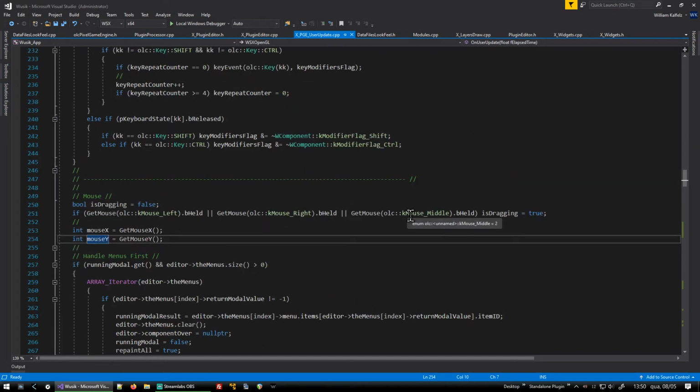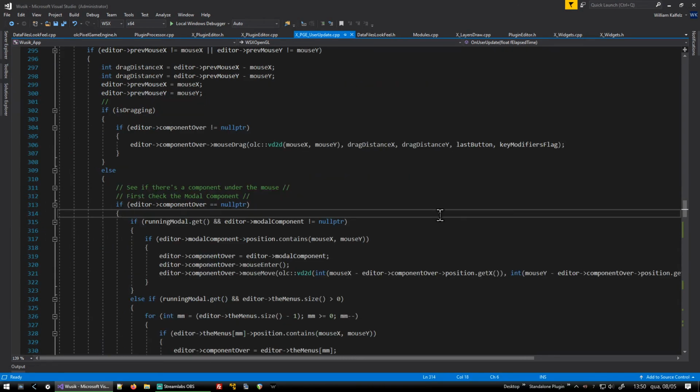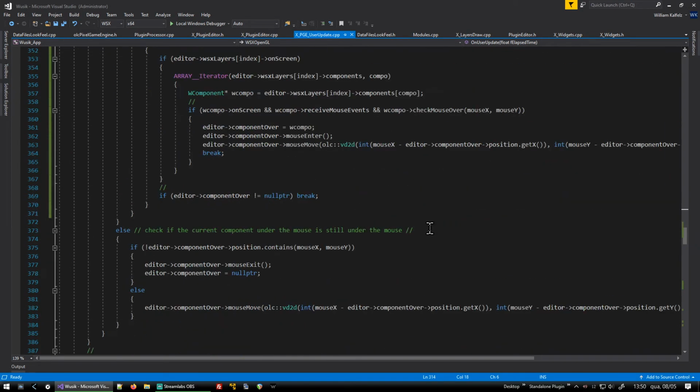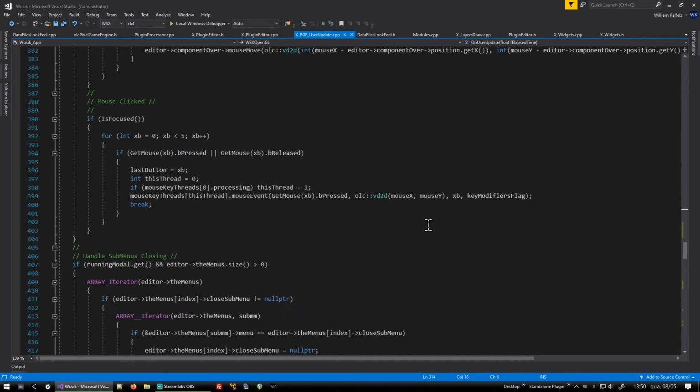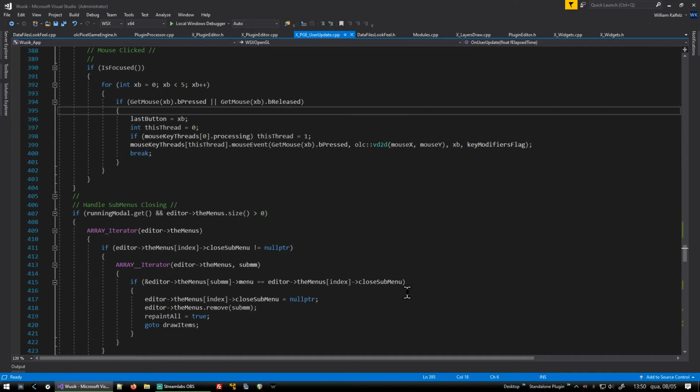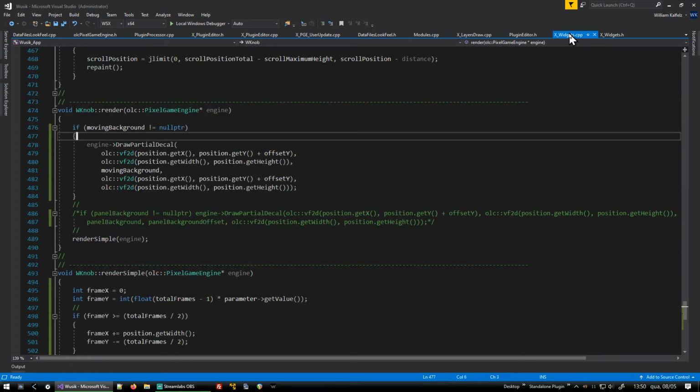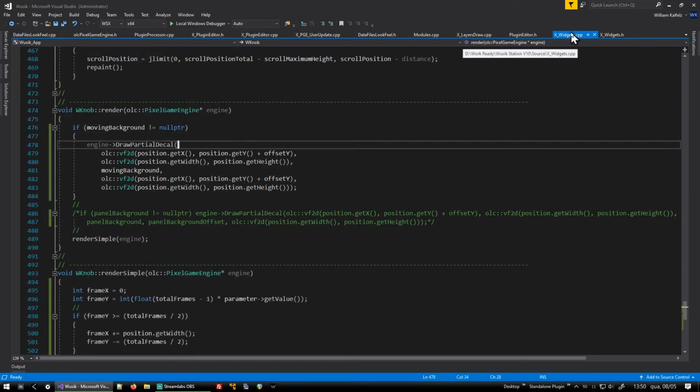Let me check on the mouse clicked and the mouse event. I have to double check that. Not now. I still want to fix this first.